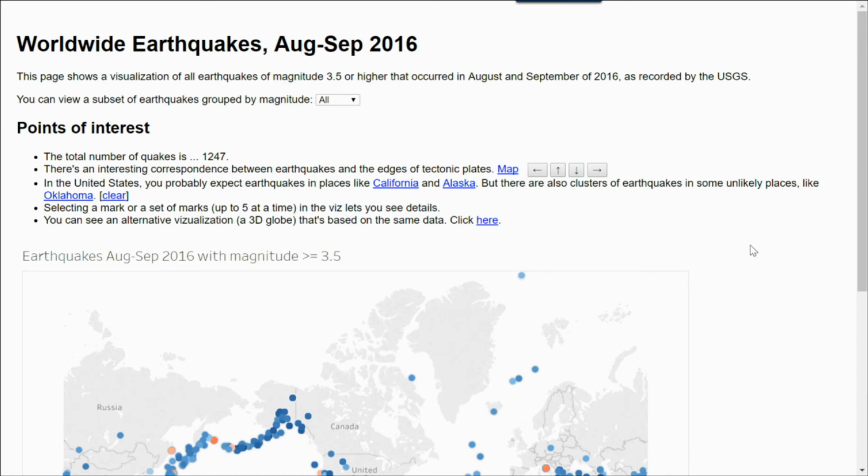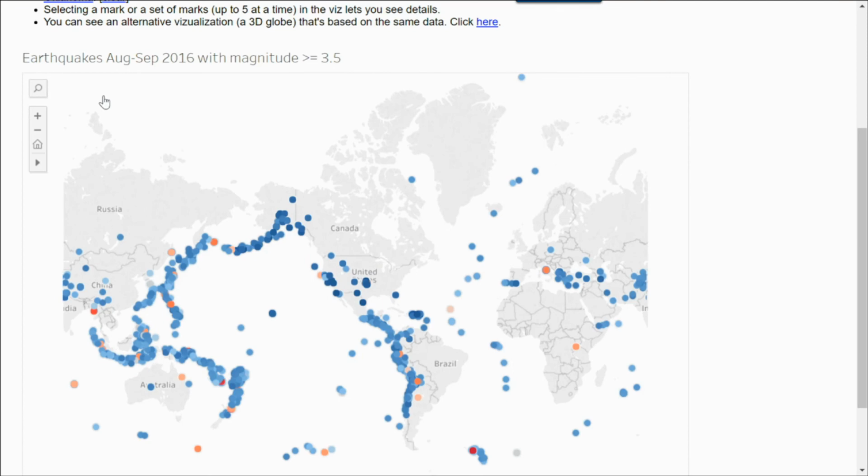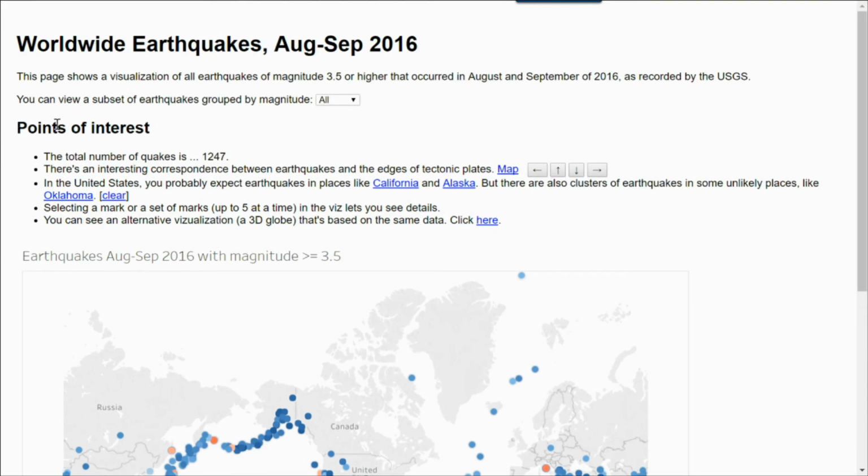What I've done though is I've put various features on here just to be able to illustrate what I'm doing. Let me back up and say, we have a viz loaded here that was dynamically loaded into the page. Now I've added code into the page to do a variety of things. I'm going to walk through those with you.